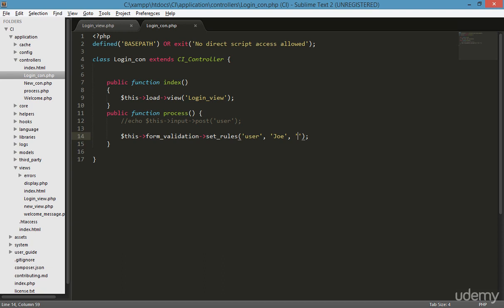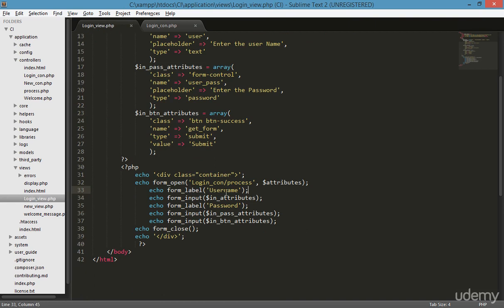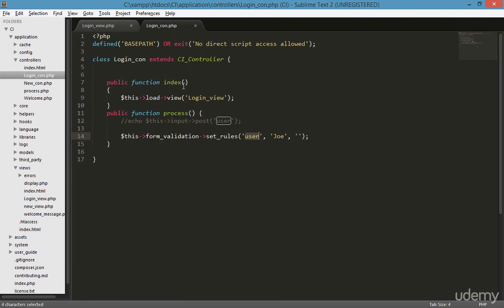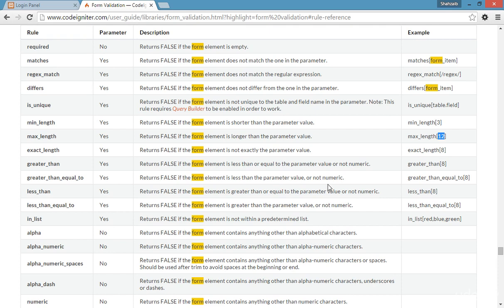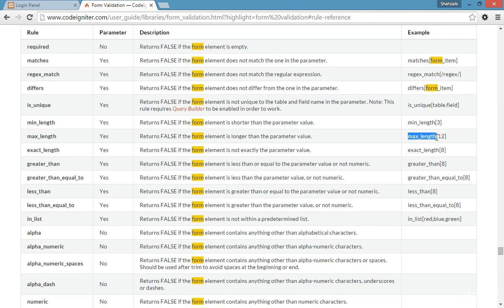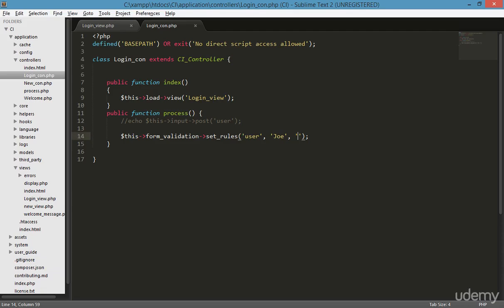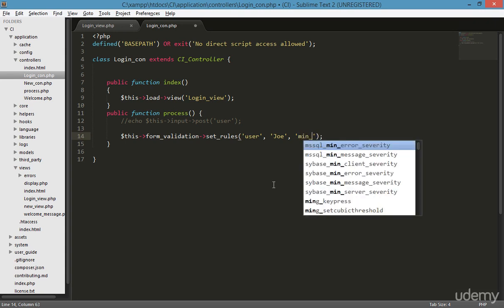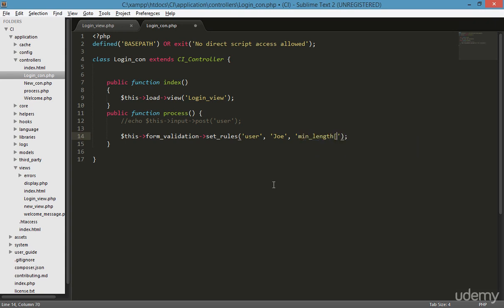You can see that we are getting the user. What is the user? The user is this input. So what is the minimum length I'm expecting from the user? I'm expecting around 4, not 3, so I'm going there. In the same manner, I just need to type min_length and then the square brackets. Here for the min length, I want 4 instead of 3. Now put a pipe sign, and then the next validation.